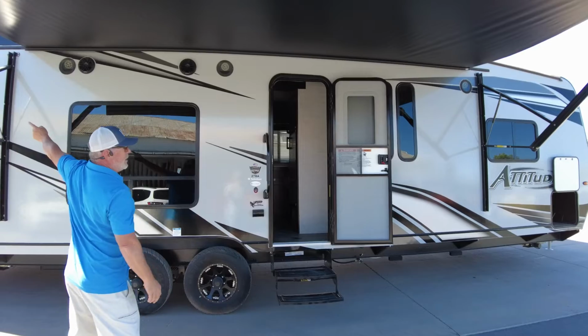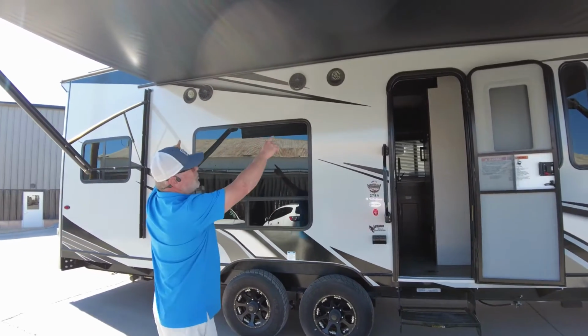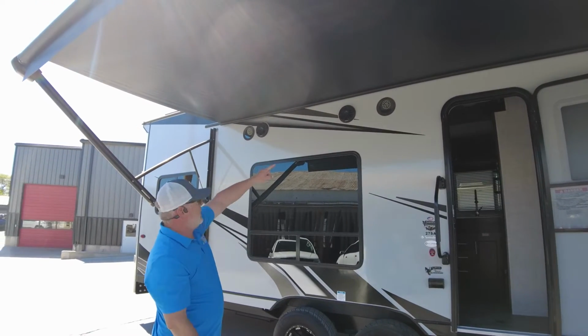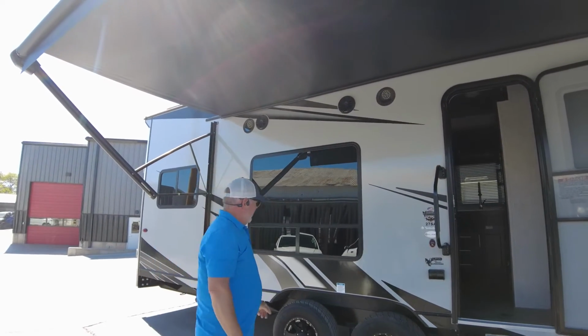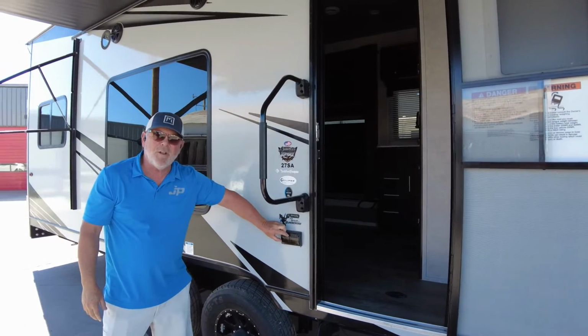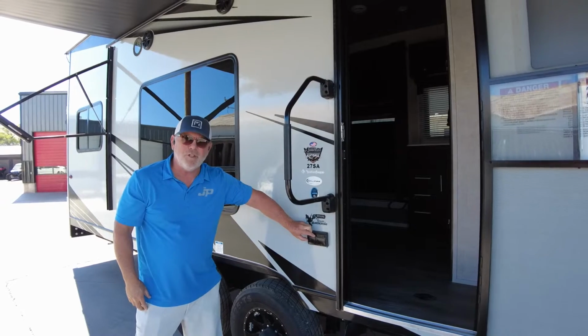So you have loading lights off the back, you've got exterior lights off the front, you've got a light on the awning, you have speakers to rock out, you have 110 outlets here to plug stuff in. That will work if the trailer's plugged in or if the generator's running.